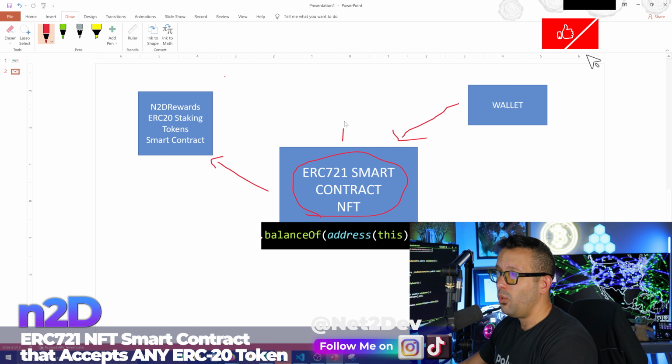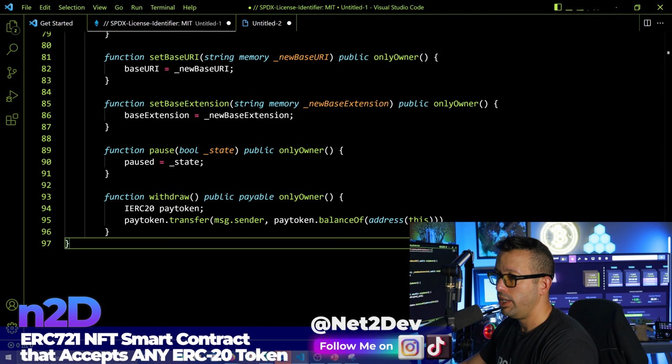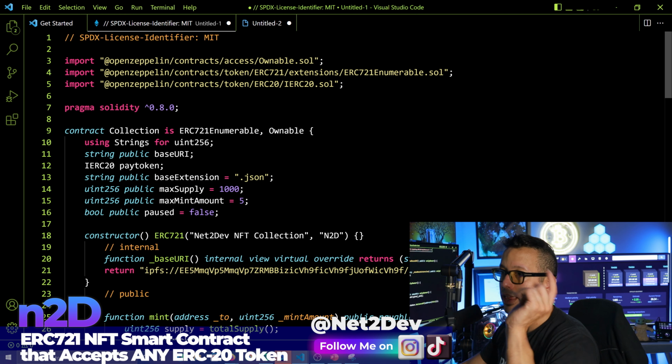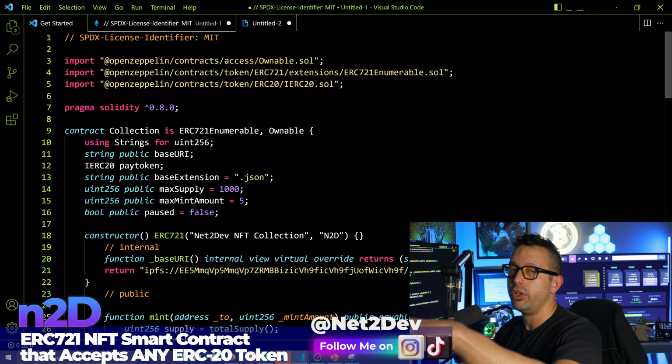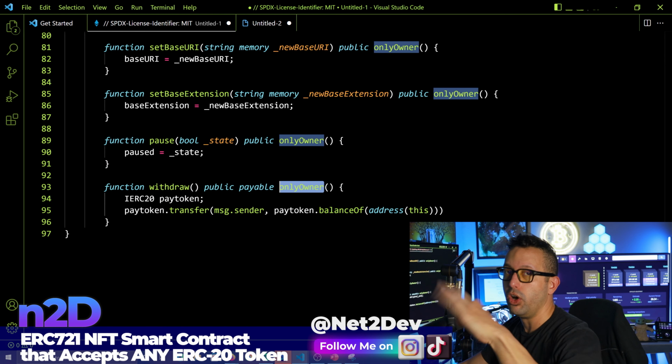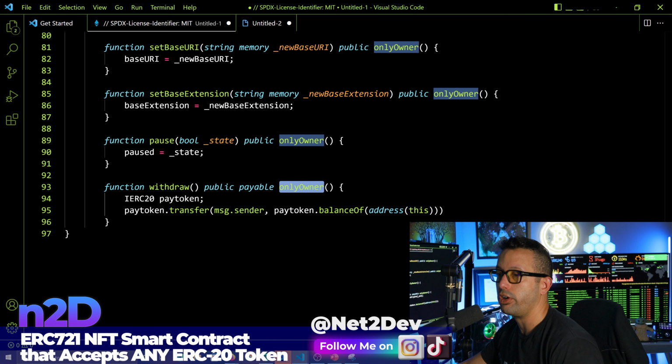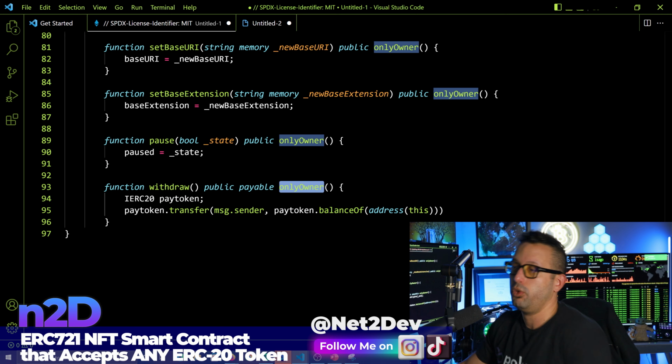And the only wallet that is going to be allowed to do this particular call is the only owner. What does that mean? That is whoever deployed this collection. He or she is the only one that can trigger this particular call, because obviously if not, anyone could steal the funds.